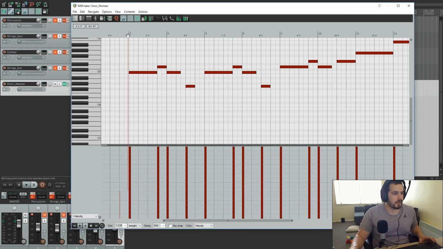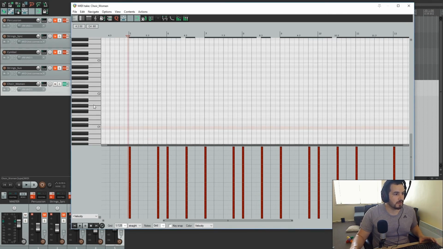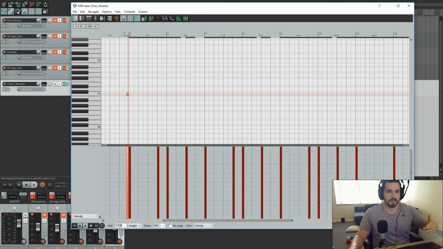So my first note starts here, so I go down to C0, or it's probably C1 actually. Sometimes it doesn't work the same, so I'll put it on C, and you do it before the sample starts, and that's the best way. So it triggers before the sample starts. Sometimes, if you put them at the same time, the sample will start playing and it won't trigger. So it's better to put it before.